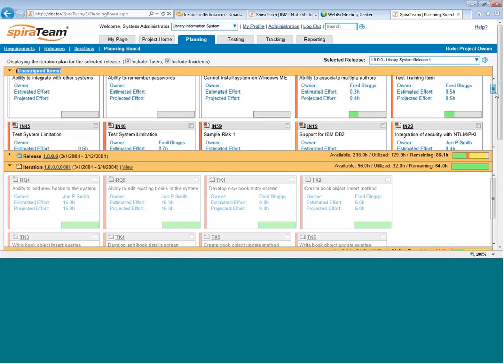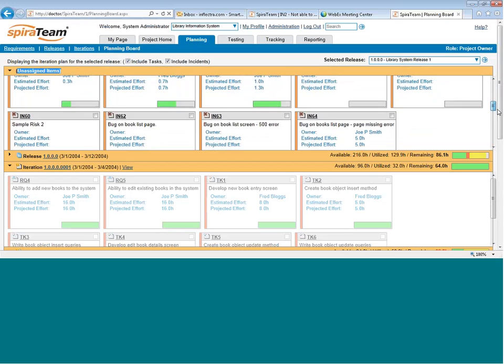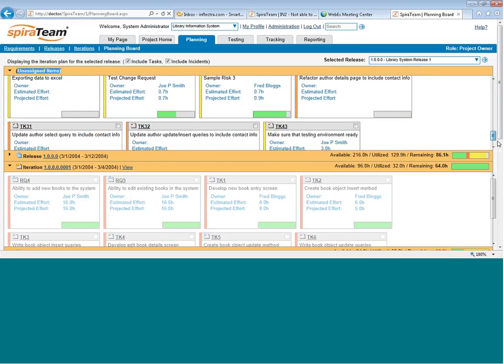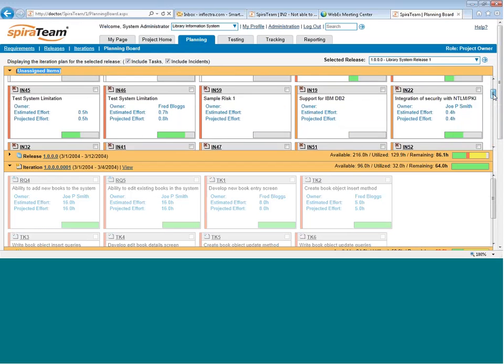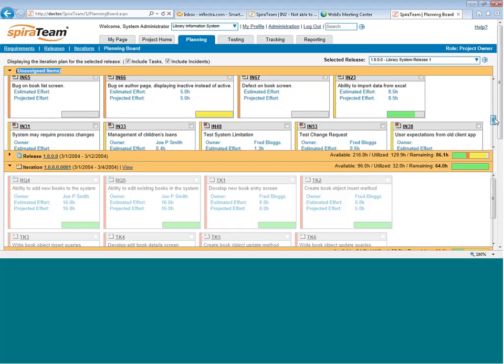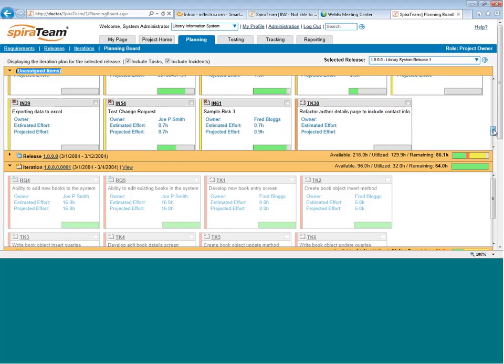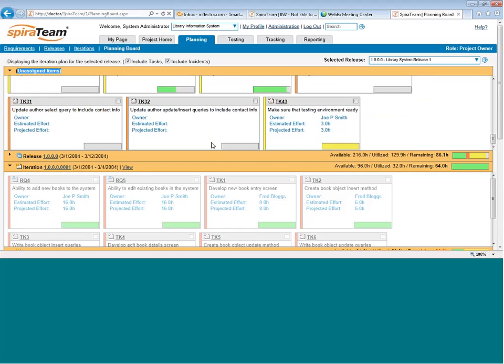All of the defects, all of the tasks, all of the requirements are displayed in story card form in this top section. The left-hand border takes on the color associated with the priority. So you can see very quickly the items in the red border, these are the high priority defects. Similarly for the tasks, and requirements, they also have a coloration. So anything orange or red is typically the higher priority item.